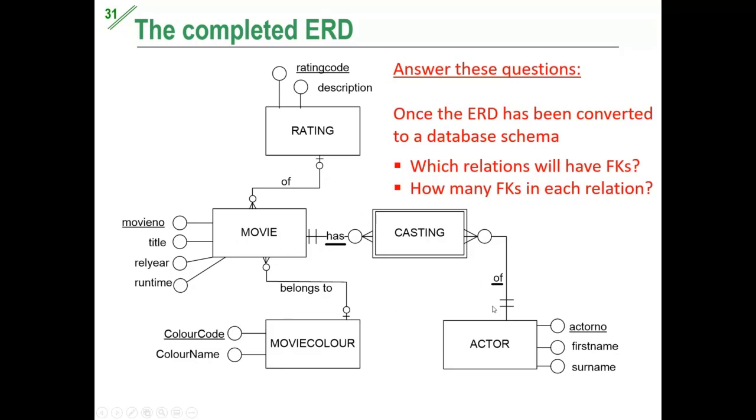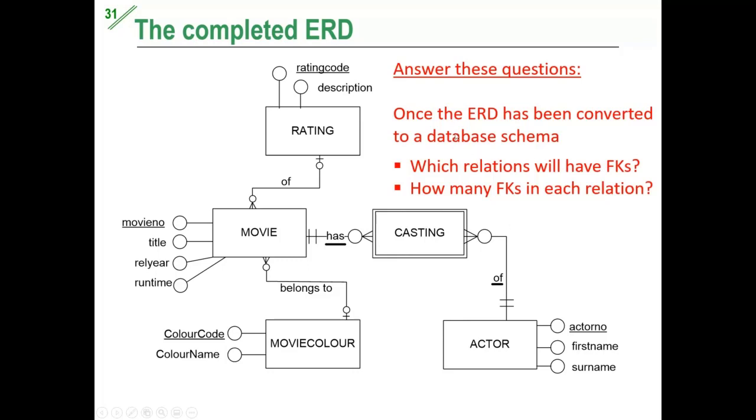And now when you join the recently created two entities, why do we have the casting? Because there's an interaction between this recently created actor table and the movie table. So we just created a table called casting. This is where we allocate all the actors in separate movies, so we can see which actors are cast in which movies. So we can easily get information. And remember to underline both directions, so that means we are borrowing the identifiers.